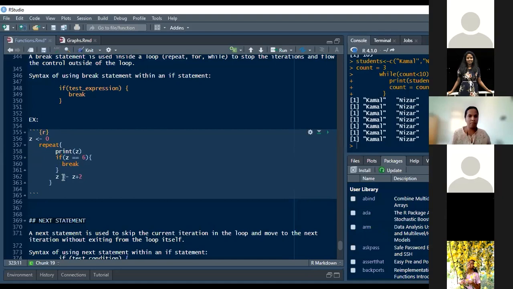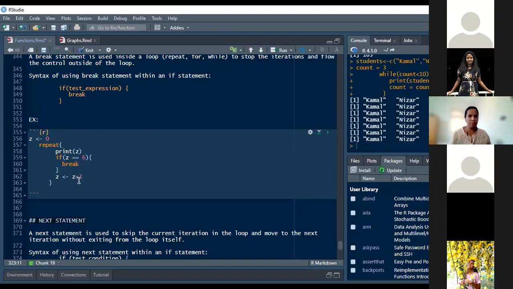Then it will come to this part, that is, the increment. So our new Z is equal to Z plus 2, that is 0 plus 2, which is 2.